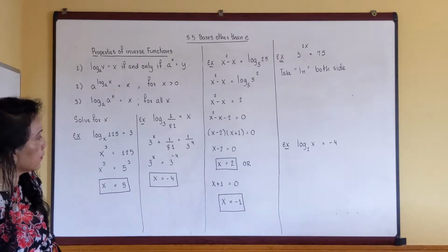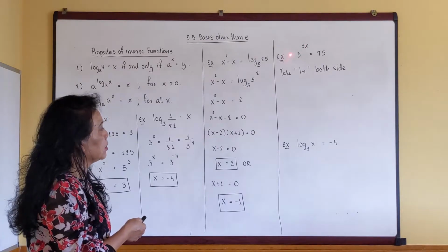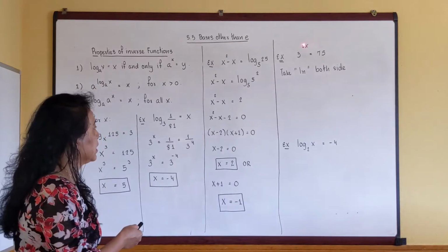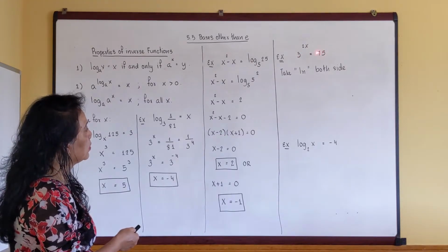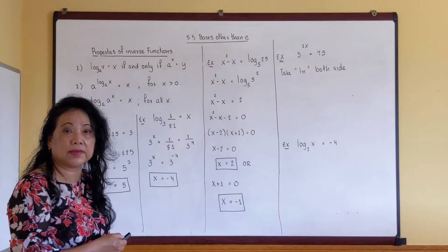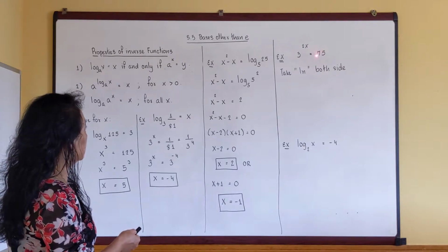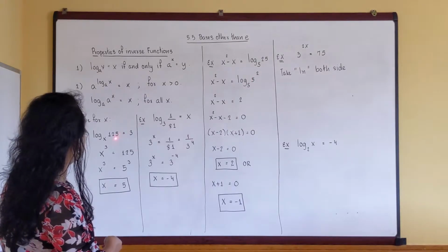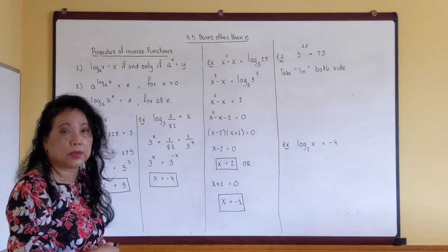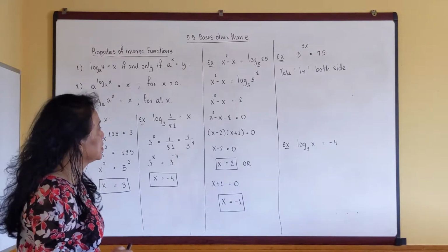When you have x in the exponent, the idea is you want to bring it down to the base. You have to bring it down, because there is no way you can write 3 to some power and have it equal 75. That doesn't exist. We can't think of it. It's different from the rest, because 125 we can write as 5 cubed. We cannot think of anything base 3 with an exponent that gives 75.